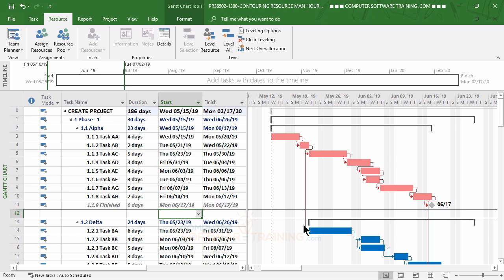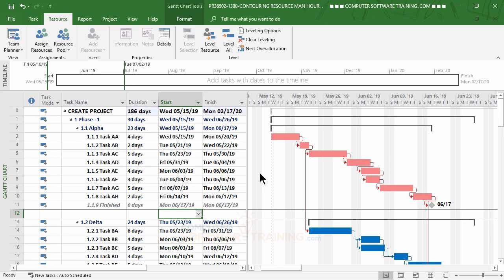Well, we can't get those kinds of percentages just by applying 50%, because if we say 50%, we're just going to get 4 hours, 4 hours, 4 hours all the way across. We want to vary that quite a bit. And the reason we're concerned about the actual hours is not only so the resource knows how many hours they need to work per day, but also it makes the cost of the task more accurate. If we perfectly contour the hours, then whatever they're getting paid per hour, it'll be 3 times that amount, 2 hours times that amount, 1 hour times that amount, 5 hours times that amount, and so forth. So we'll get a lot better task costing.